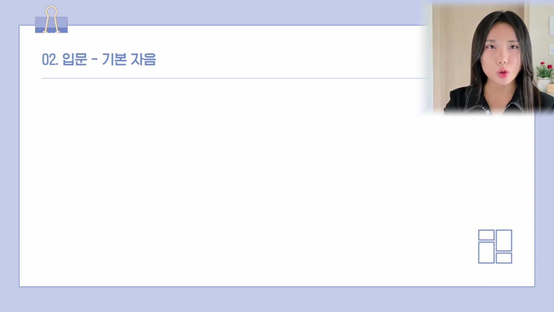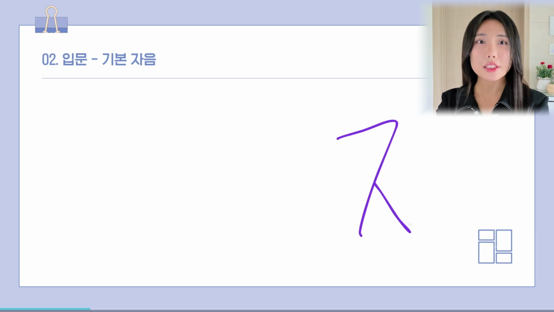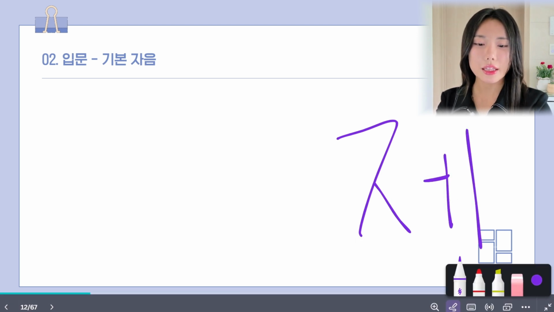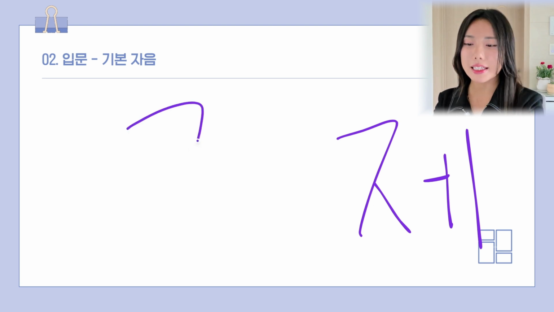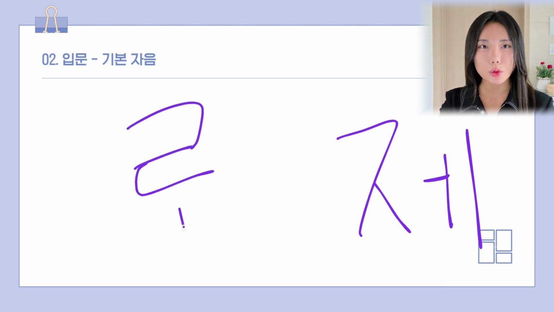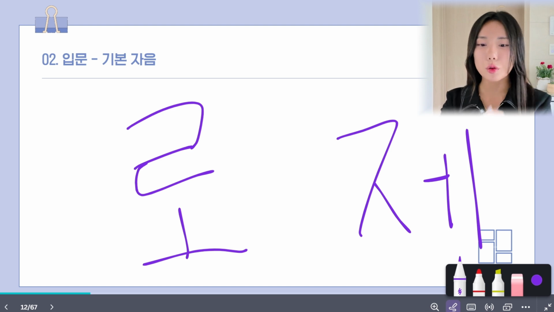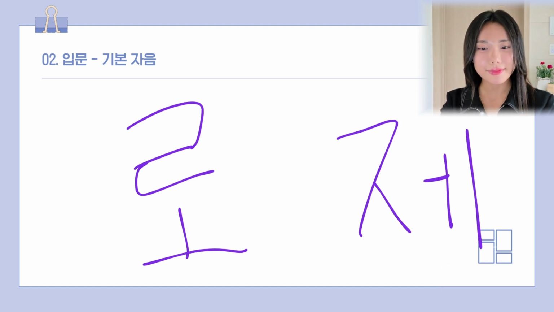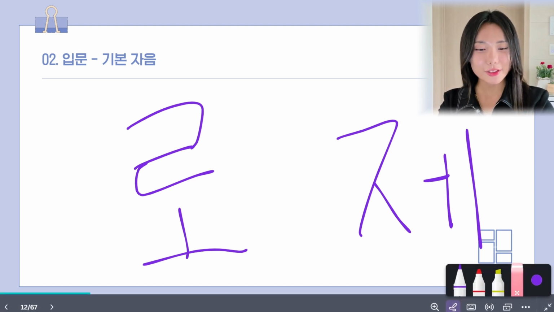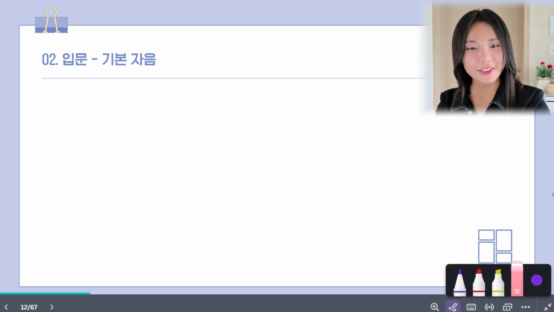Rose. We already wrote J, right? This is J and then E. J. All we have to do is write 로. Zigzag. And then we need O sound. So we can make it lo. So 로제. That's her name. So just like that, you can also practice writing things in Korean from now on.